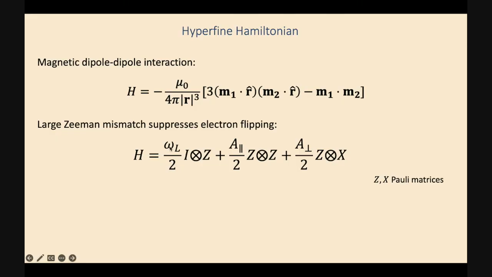So you can write it in the way I'm showing in the second line. So you have a term. The first operator refers to the NV center, the electronic part, and the second one refers to the nuclear part. And this is just one NV center and one nuclear spin. There are two hyperfine numbers, A parallel and A perpendicular, which characterize the interaction. Right, so that's the physical interaction you want to use to somehow create these entangled states and entangled gates.